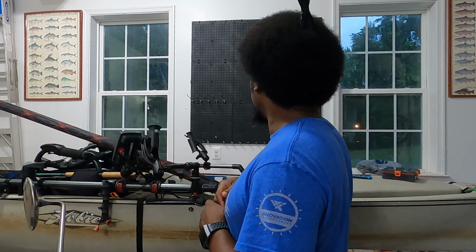Now I'm going to have a nice little section of my favorite, Sixth Sense, second favorite, maybe Strike King, maybe a section for some Zoom stuff. But I don't want to hunt through this smorgasbord of a tackle wall I have over here. I want things to be organized. I like things to be symmetrical. It may not be as symmetrical as I want because you can see there's nine squares, but that's okay. Who's counting? Anyway, that's what we're going to do.